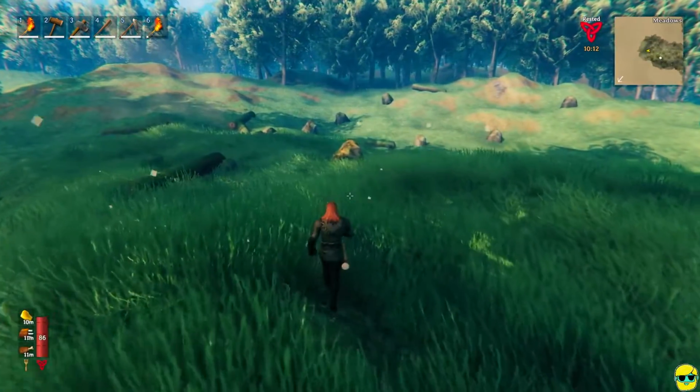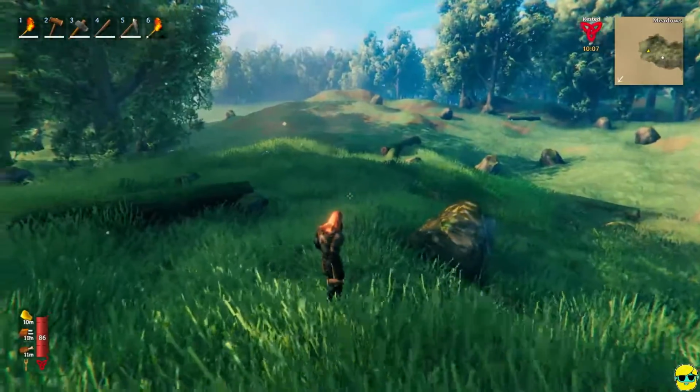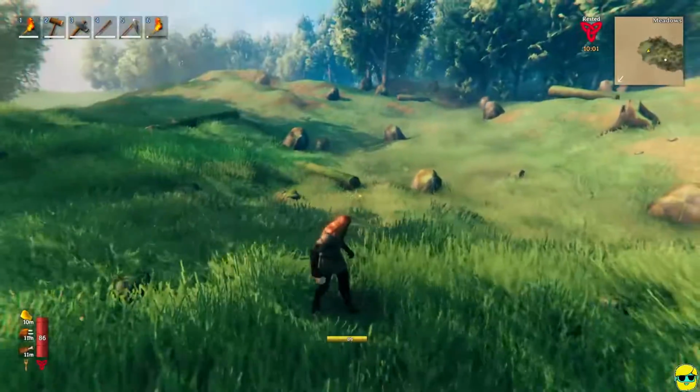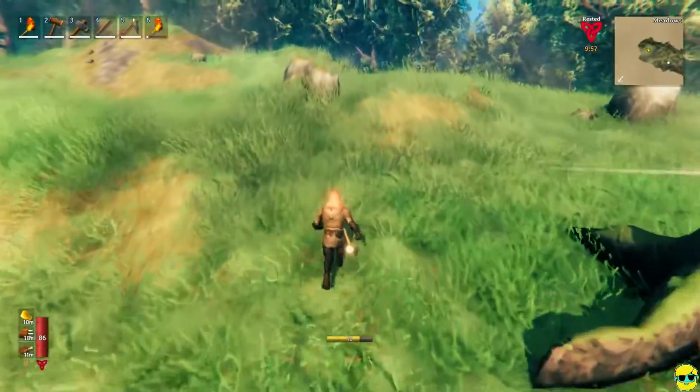I think that's super helpful to just know where have I been, where haven't I been, and what did I find. There's a big clearing here with tree stumps and boulders, but nothing otherwise remarkable. So I'm going to run through.